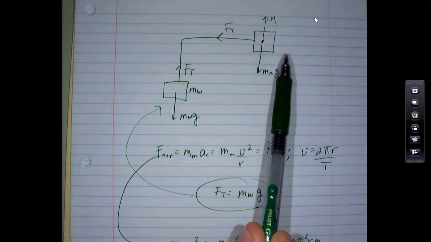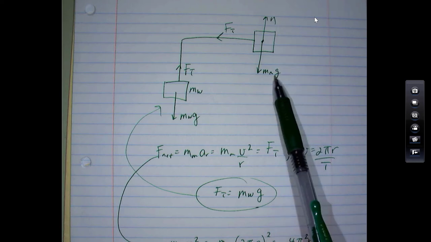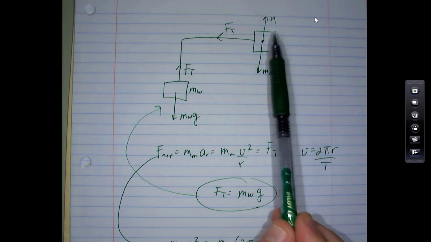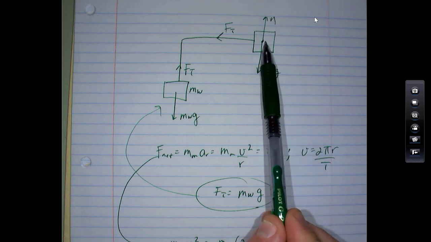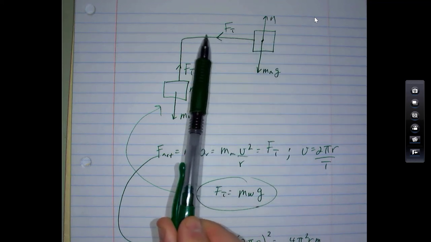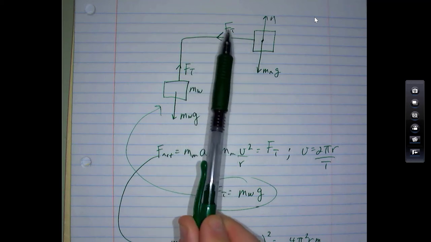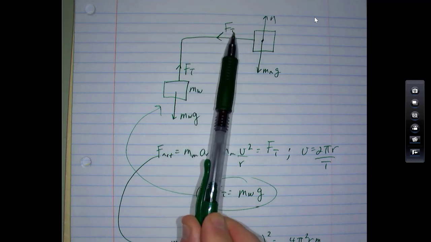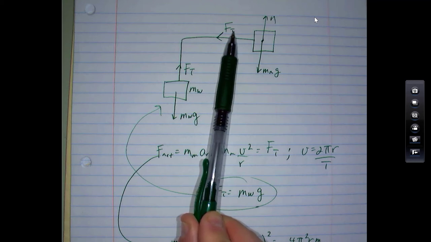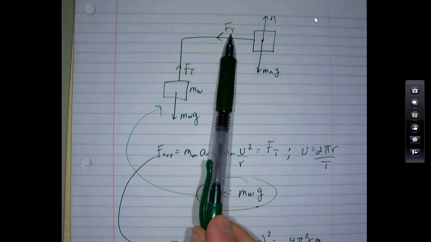Let's take a look at this in a little more detail. So for this one I've called the normal force, moving mass times g, and it's going in a circle. There has to be some force towards the center of the circle, and it's the tension that's towards the center of the circle that allows the moving mass to go in a circle. Now I've called it F sub t for tension instead of big T for tension because we also have period involved in these problems and it can be really confusing. So this is force of tension.